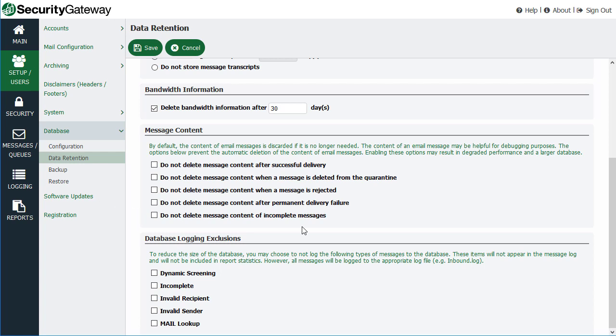So typically for many of these, or most of these, you don't necessarily need this information in your database. For example, you don't necessarily need to look up an incomplete message, or if a message was successfully delivered, you may or may not necessarily need to be able to read that message content. You just want to make sure that it was successfully delivered.